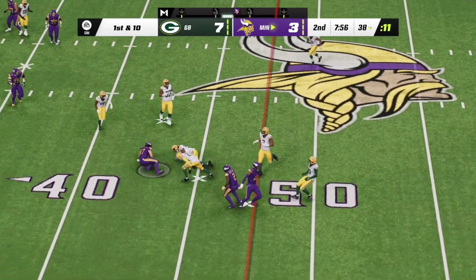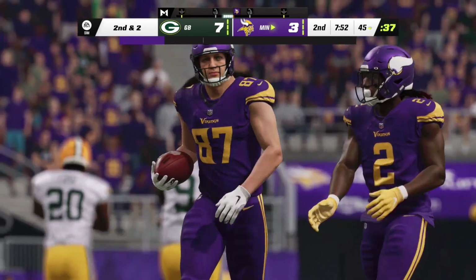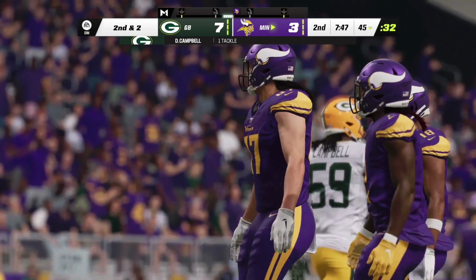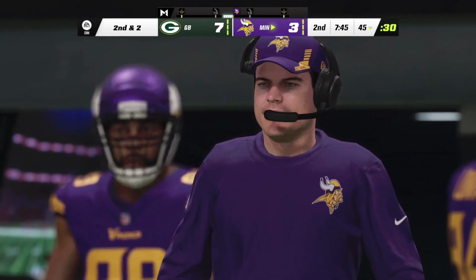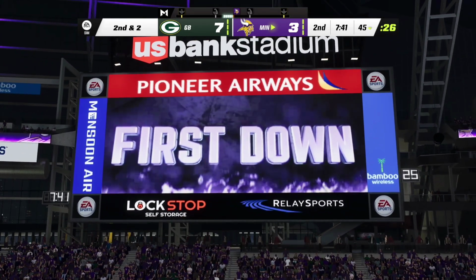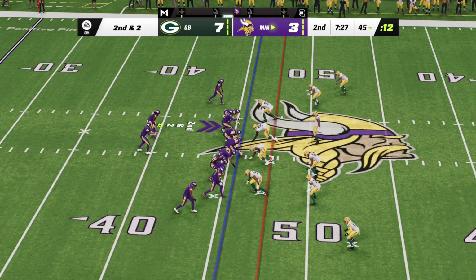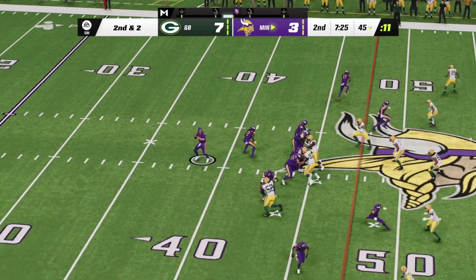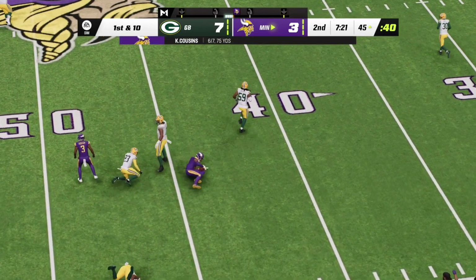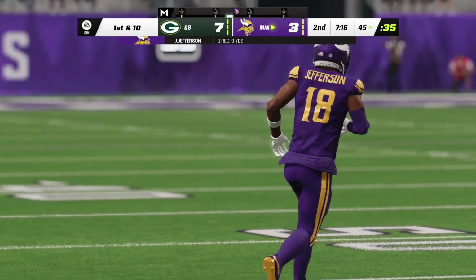Meanwhile, Cousins' throw taken in by Hockenson here. And that'll be good for 8 yards to the 45. I don't care what sport you're playing. Everyone likes to build up a little momentum, don't they? And look at this, back-to-back completions to the big target at tight end. That one not as profitable as the other, but still a decent gain. From the 45 on second down, Cousins. That's complete to Justin Jefferson. And he'll be taken down, but not before they work this to the 45.